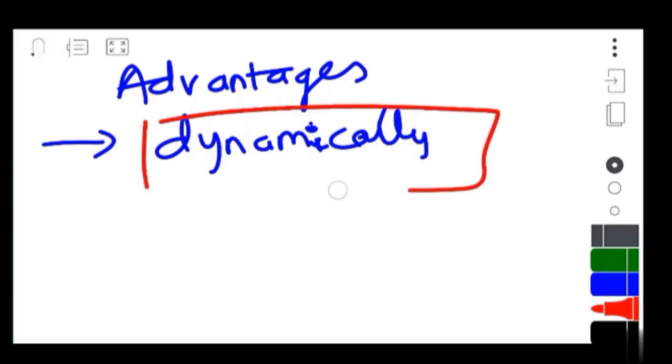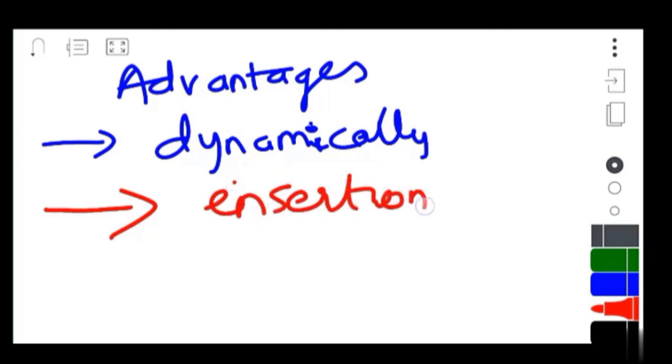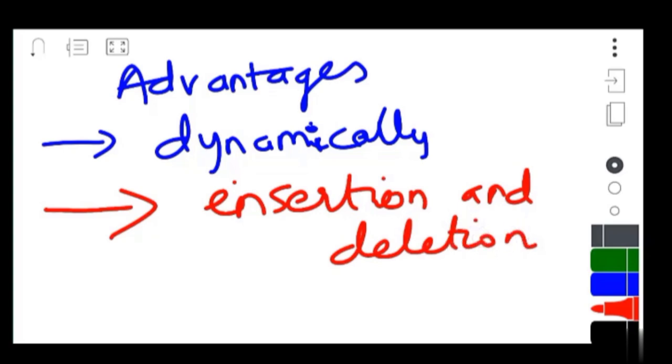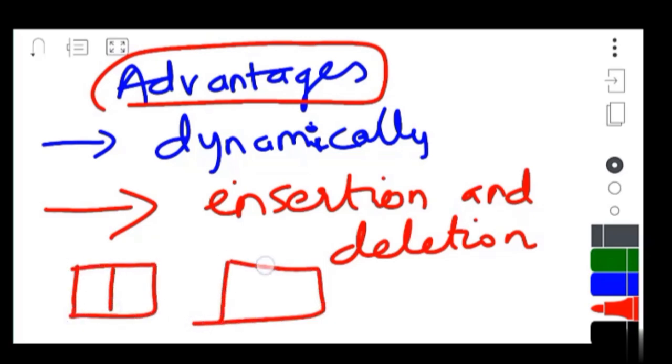The second point is that insertion and deletion is easy. Of course, we have seen insertion and deletion in an array itself. Here insertion and deletion is very easy, because say for an example, I have two nodes here and these are linked with each other.